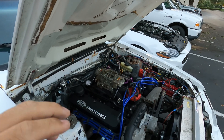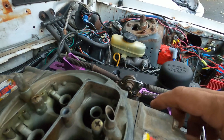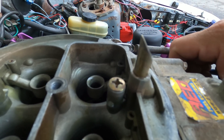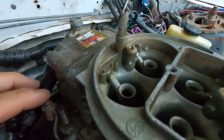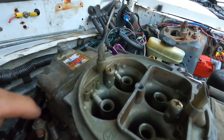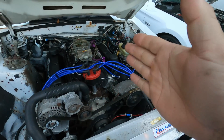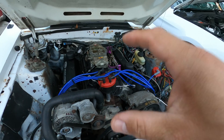There is infinite adjustment when it comes to pedal feel — the touchiness of the throttle. If you want a long, soft pedal the lobe on the cam will be less aggressive. If you want a really sharp pedal the cam lobe will be more aggressive. Typically when you tap the accelerator pump lightly you should see fuel squirt out — just light taps like that.